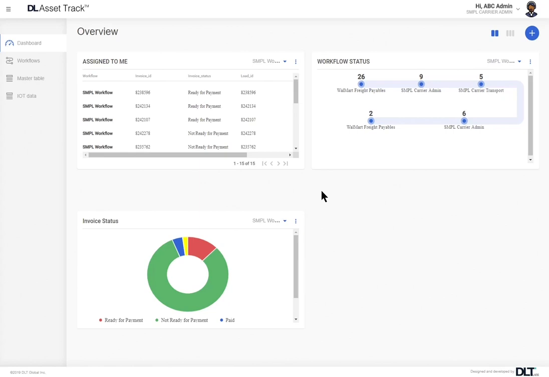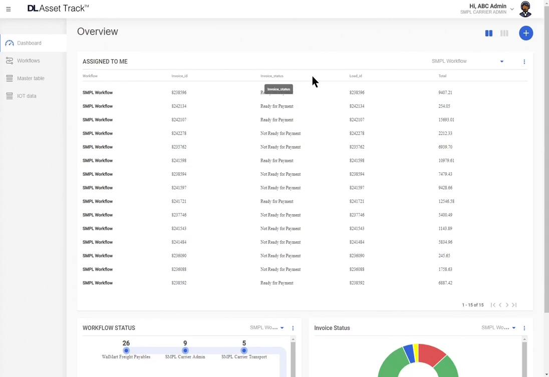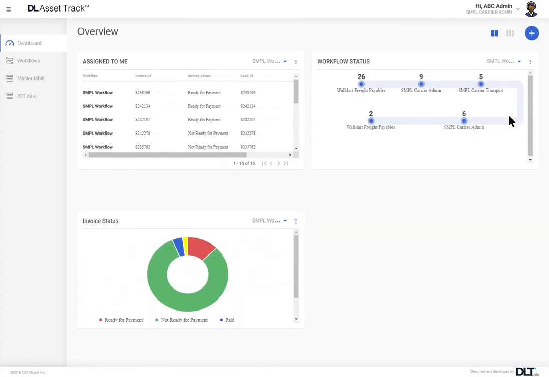Now that the widget's been deleted, the dashboard looks a little bit imbalanced. To fix this, you can maximize one of the widgets. Click on the 3 vertical dots and click on Maximize. To restore it to its original size, click on the 3 vertical dots and click Restore. You can also change the layout of the dashboard widgets from displaying 2 widgets across to 3. To do this, you can click on these 3 vertical lines here.